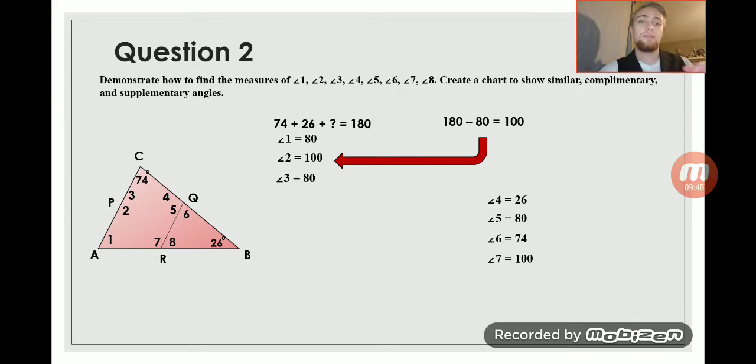Angle 7, we see, is 100 degrees. Now, the reason being is because we simply had to figure out the supplementary of it. The entire sum is going to be 180. So it's a similar trick to finding out some of our previous angles. And finally, angle 8 is 80. Again, because you can easily figure most of these out by simply looking at the other angles. It's more along the lines of common sense than any super secretive method to figure them out.